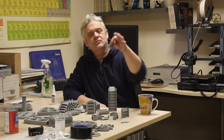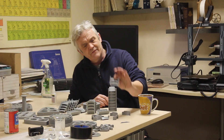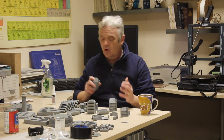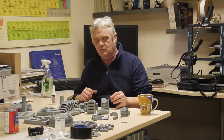Hi everybody. In video 1816 we made this and went through how to make it. It's a basic building block for the improved Darwin wind turbine that Max Kennedy sent through. We put that into a stack of three to test if it worked, and of course it worked — but we've got this pile of plastic parts that are going to make our Darwin wind turbine.